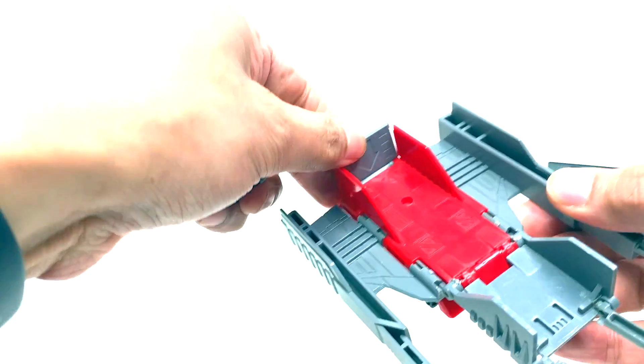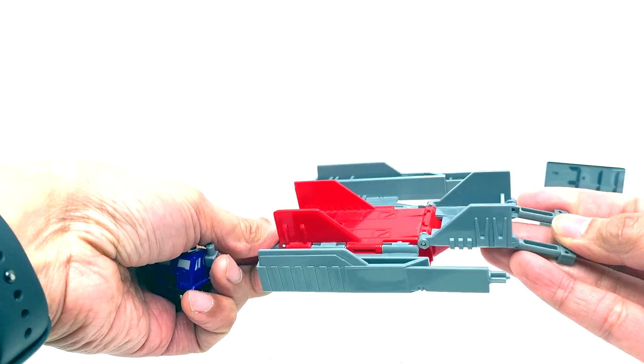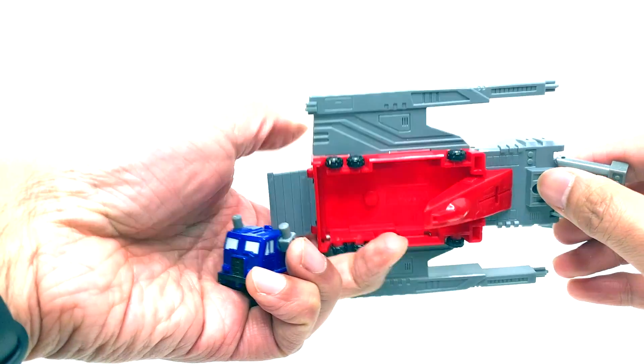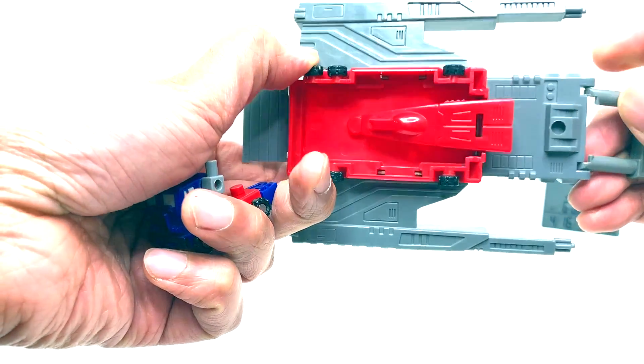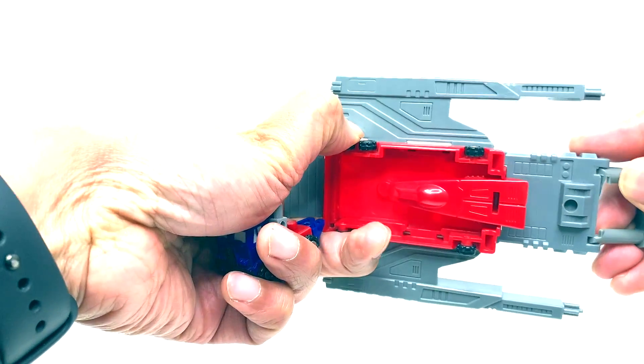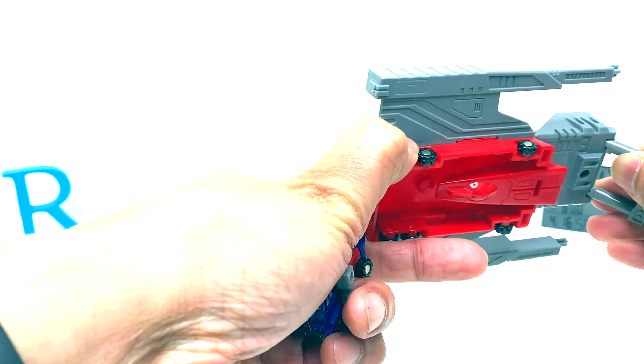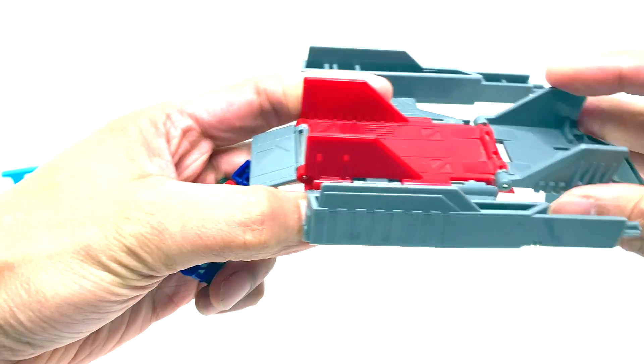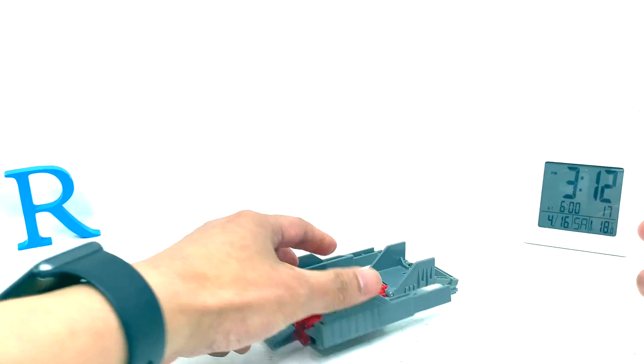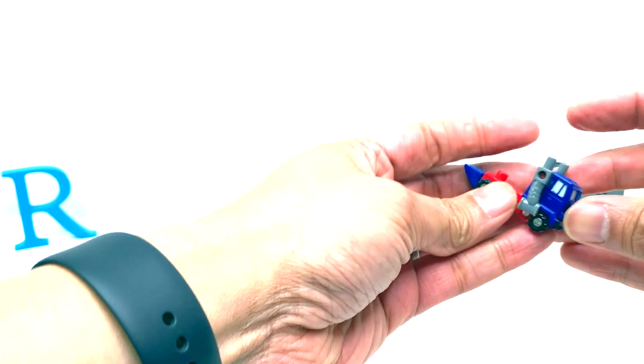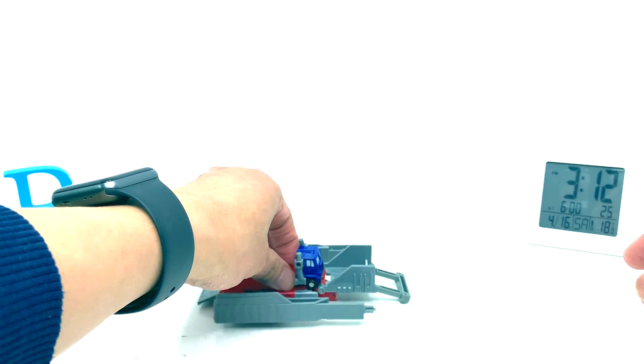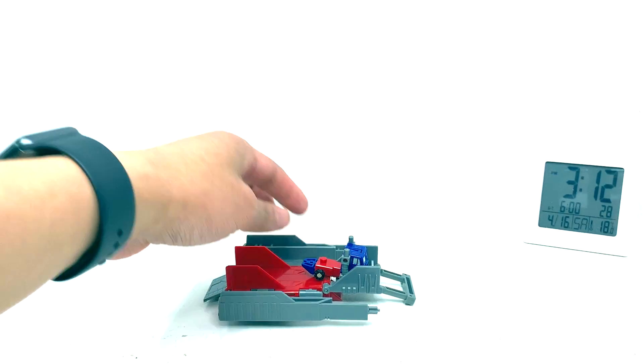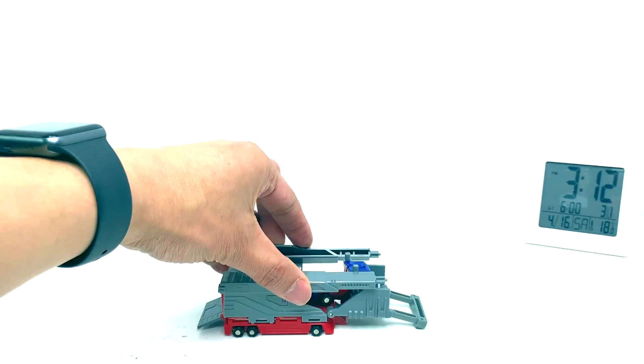So you could put a bunch of micro masters here. I wonder if this one, oh wow there's no more peg there, or there is, but it's not in place anymore. So yeah, then you can put a bunch of micro masters such as this one and roll them up the ramp go onto that platform, put a bunch of them here just like a car carrier.